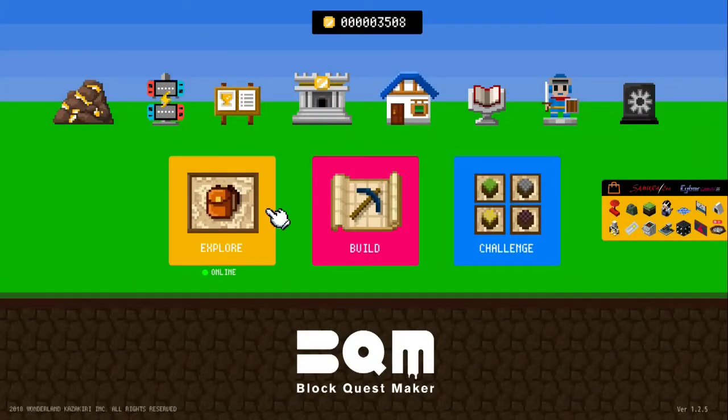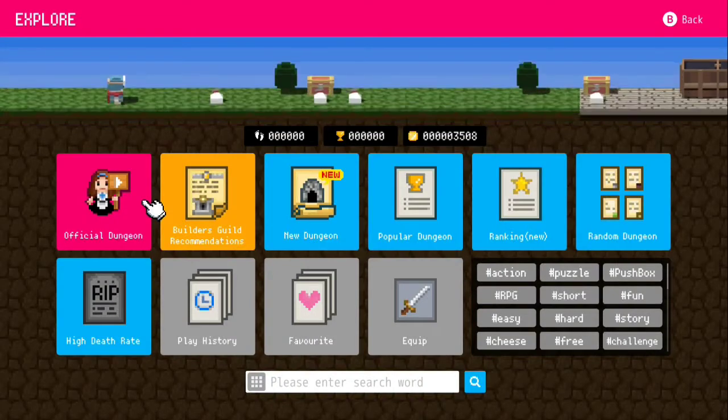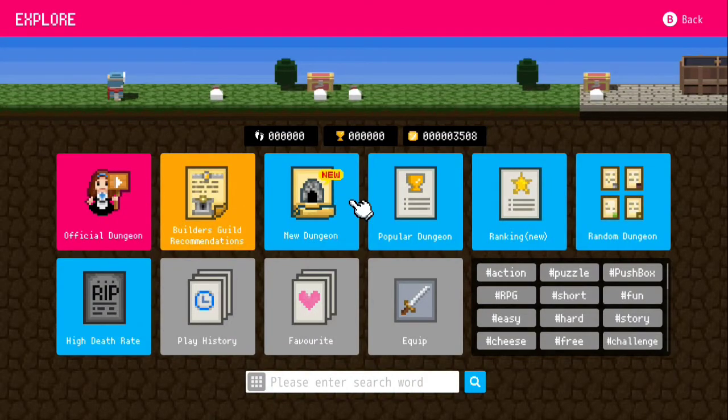I'm online. So if I come in here to Explore, this will give you access to quite a bit here. So you've got the official dungeon. You've got Builders Guild recommendations. You've got a new dungeon. You've got popular dungeon, ranking, random dungeon, highest death rate, play history, favorites, and equipment. You come in here to equipment.